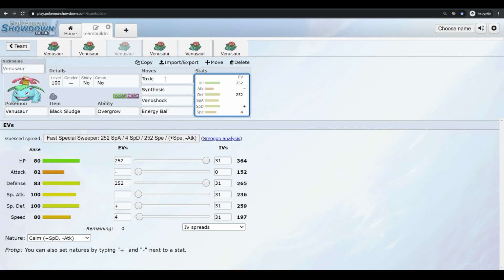And just go from there, and just try to take as many hits as possible. Toxic everything down in Venoshock, because they'll probably survive. They can survive like 1 or 2 Venoshocks, but then the Toxic plus the Venoshock damage will take them out. And you're really bulky, so you'll take some hits.